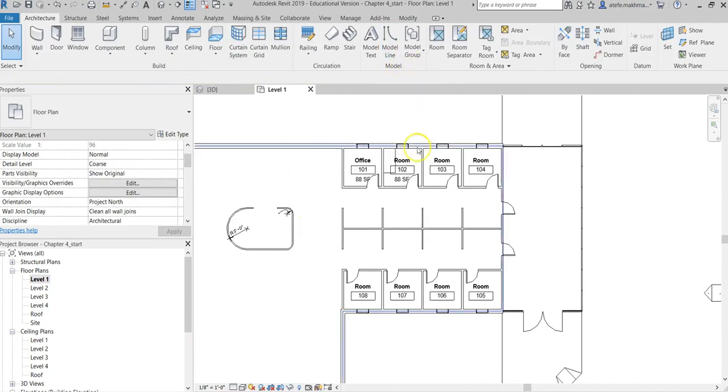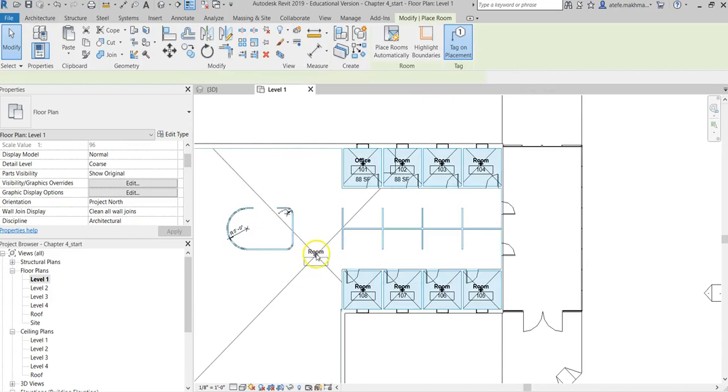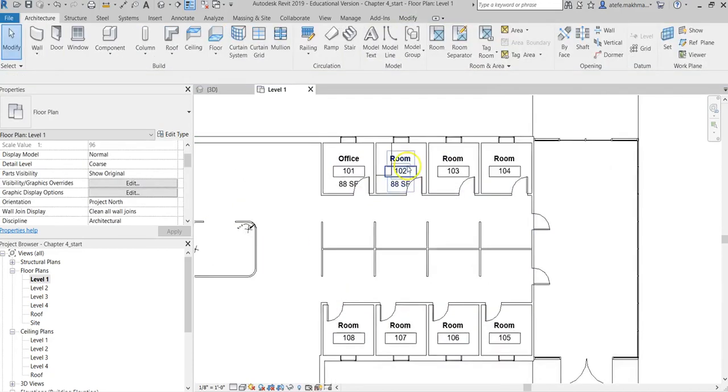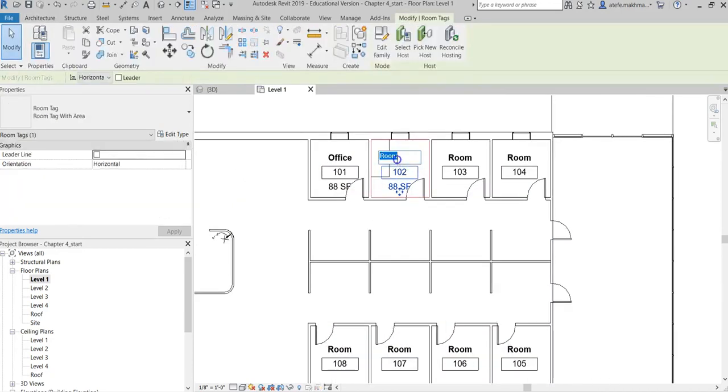So if you click back on room, you see that one problem here is that if I click here, it will place a room for this whole space, and that is not what I wish to do. I want to have rooms for each of these cubicles separately. So what I need to do is to add separators. Before doing that, let's change the name of each of these rooms.